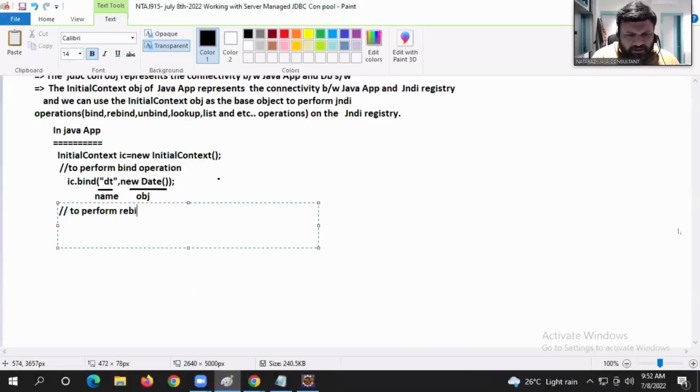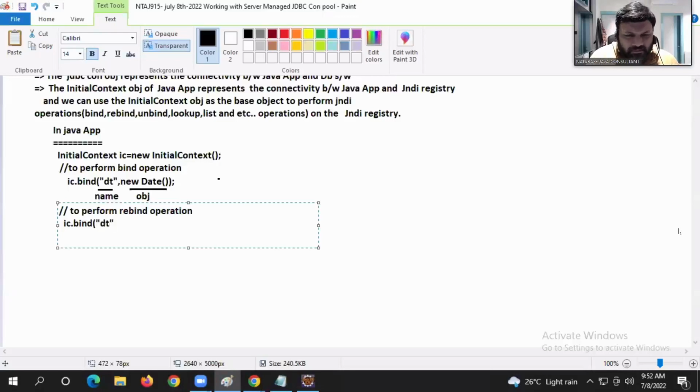Okay. To perform rebind operation: IC dot bind. Come on, guys. I created the initial context object and I'm performing the bind operation with a nickname and an object, right?